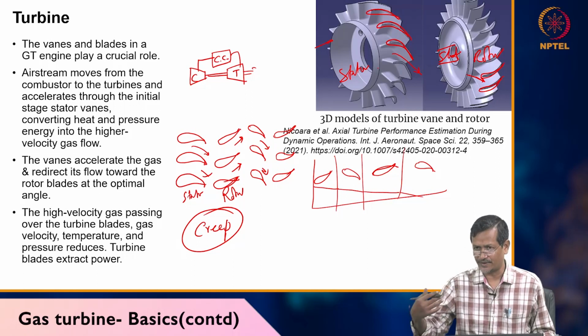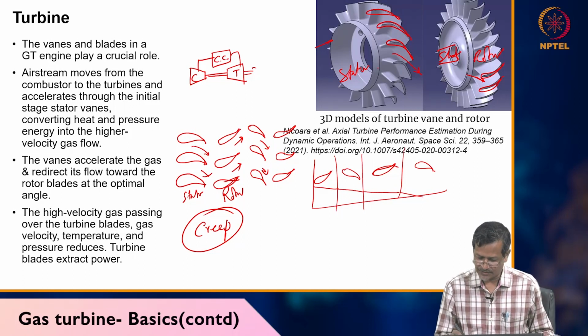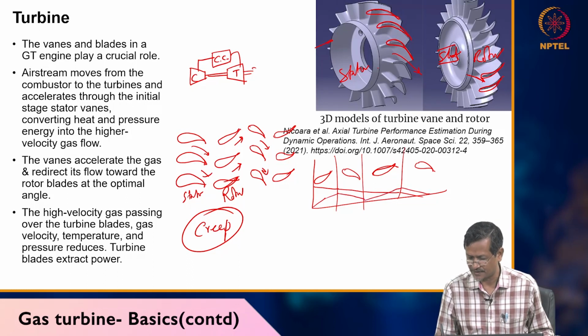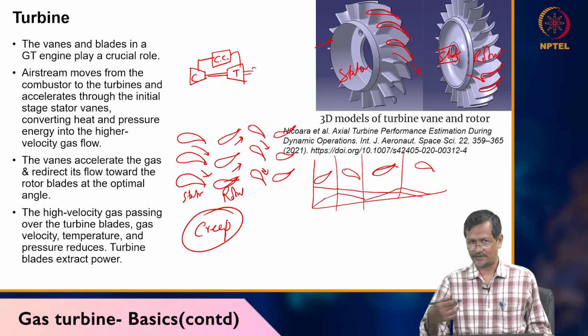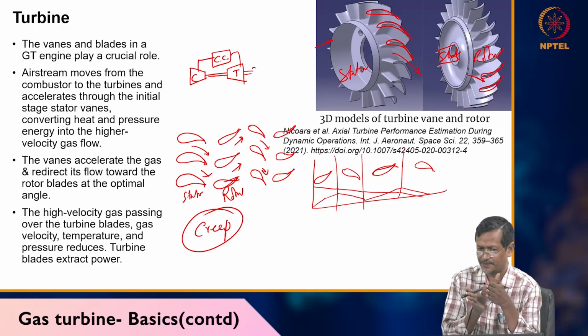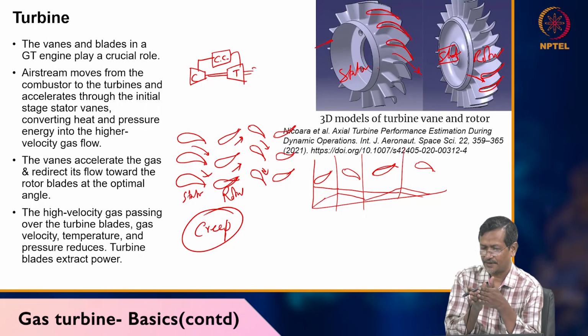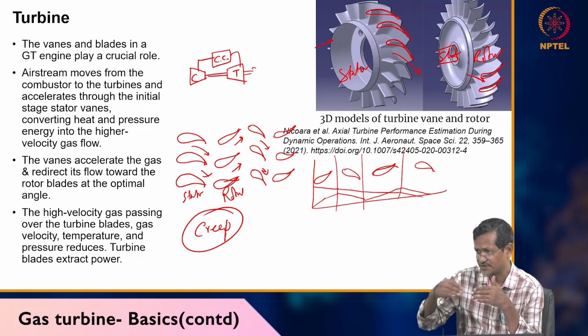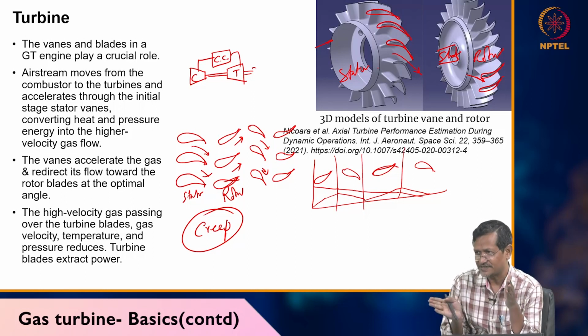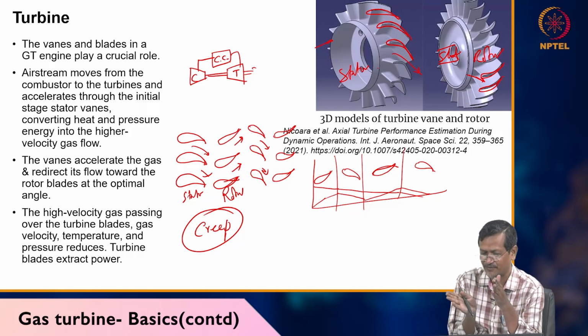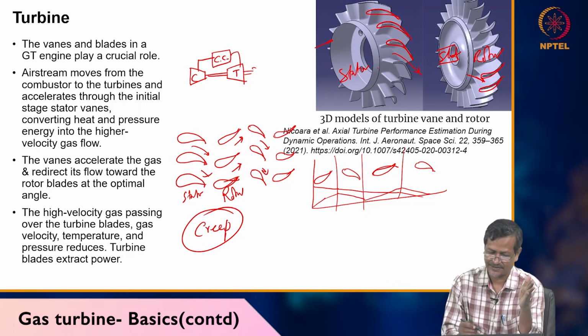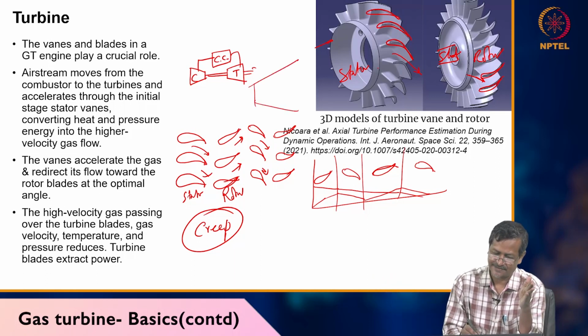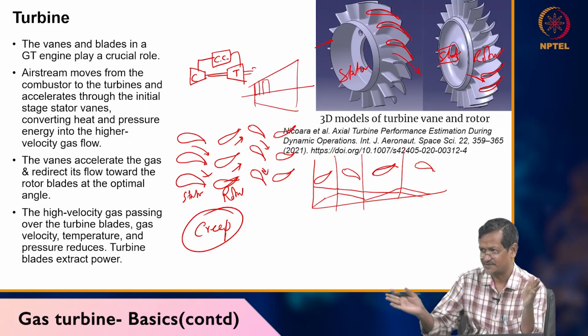Every time the pressure will be going down actually, and your velocity in the stator will be increasing, again the rotor will be taking velocity, again it will be increasing, again decreasing. So when the stator is guiding, sometimes it will create increasing velocity. And the rotor again will be extracting energy, so velocity will be down, but pressure continuously goes down. When pressure is down, your fluid is actually expanding. Fluid expanding means that when you draw the turbine, it must be expanding, right? So the turbine drawing will be like this, shaft is here, so stator, rotor, gradually expanding.